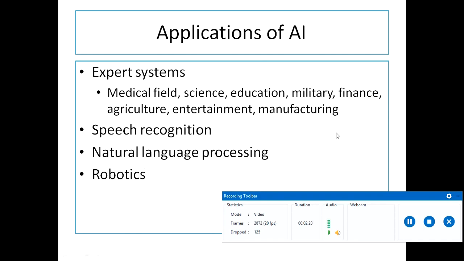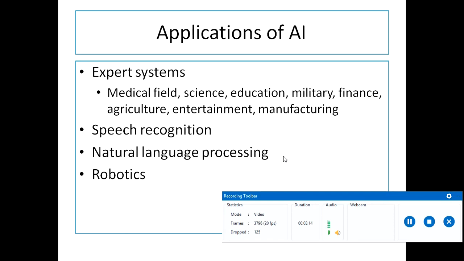Some of the applications of AI are expert systems, speech recognition, natural language processing, and robotics. In expert systems, for example, in the medical field, the AI system can be designed to make decisions like a doctor. It helps the doctor in making a better decision. For medical diagnosis, it can analyze the symptoms and prescribe the medicines. Also it helps the doctor take a better decision. For example, Mycin is one of the popular systems. It analyzes bacterial infections in humans and treats the disease by providing necessary help to the doctor.